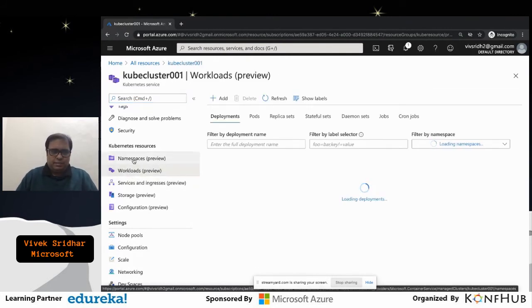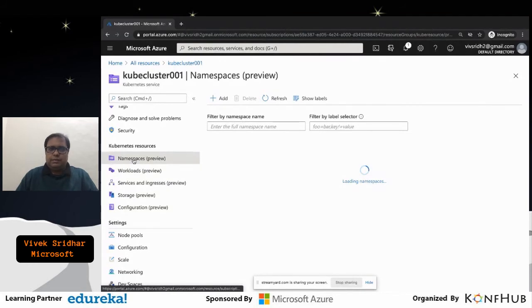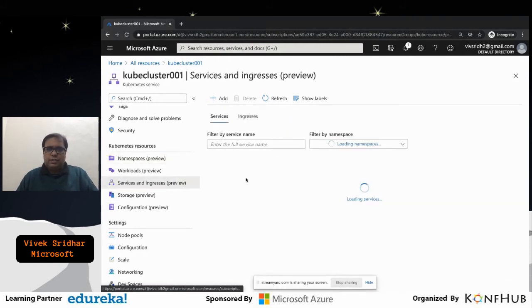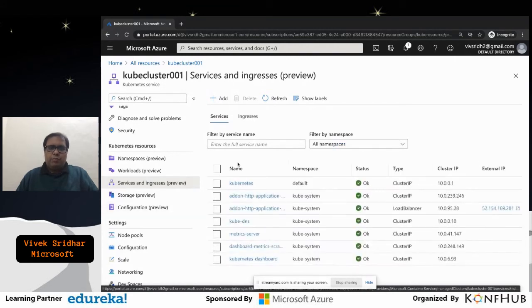Namespaces are more about how you can logically divide your Kubernetes cluster into different services, and how you can use services and ingress. You can take a look at this. Let me go ahead and deploy the code.